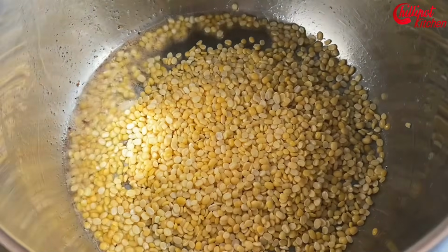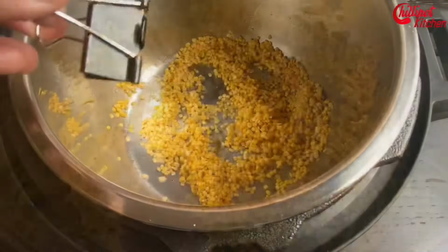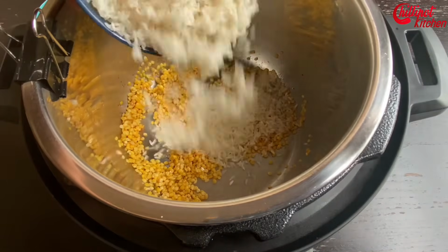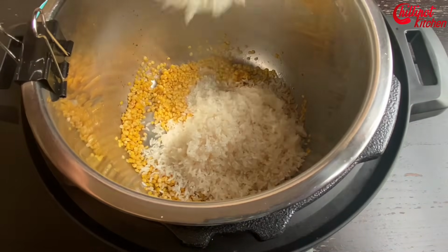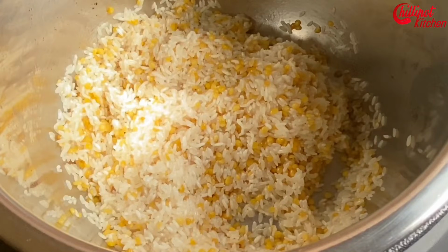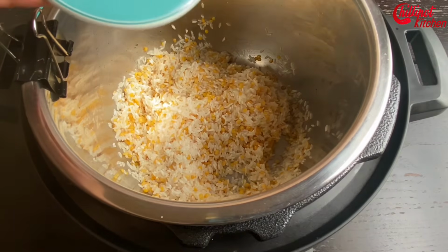In the same pot, roast the moong dal for a few minutes till it releases a nice aromatic flavor. Don't brown it. You can use a paper clip to hold the pot and inner liner in the same position. Wash the rice before adding. Give a quick mix. You can use any type of white rice. I used Ponni raw rice. You can also use foxtail millet instead of rice.